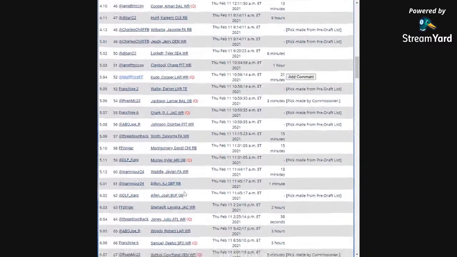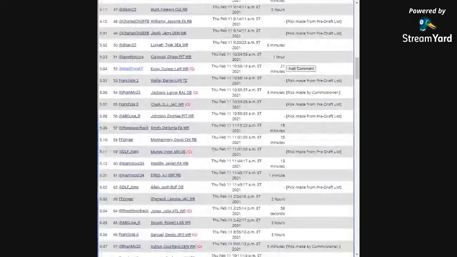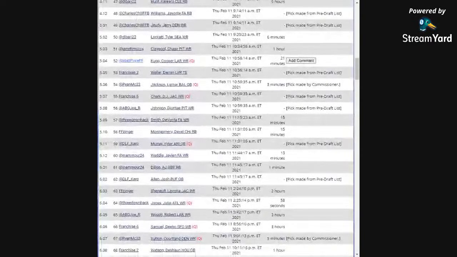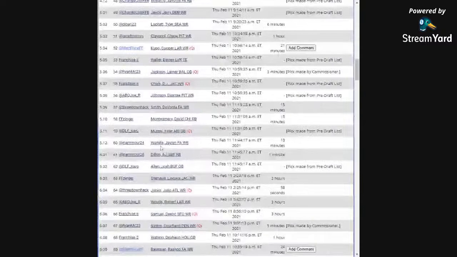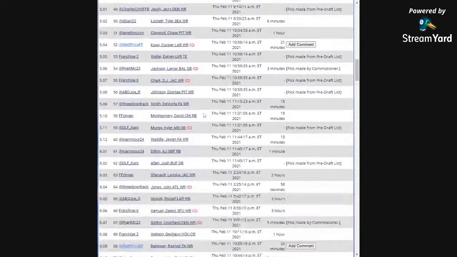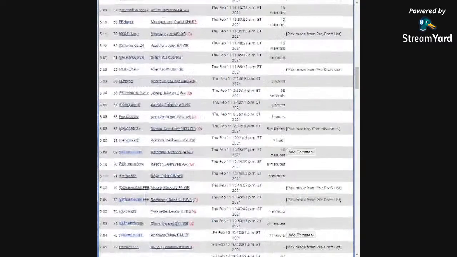I've been taking him in the sixth round of some other mocks I've been doing lately too. So that kind of feels like the sweet spot for Dillon. Once you get past the top 20 or so running backs, Dillon becomes an option for me. And really, I would probably take him over David Montgomery at this point. So great pick there. My pick in the sixth round, I went back to wide receiver again.